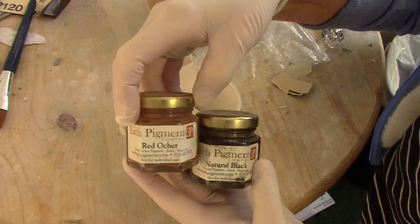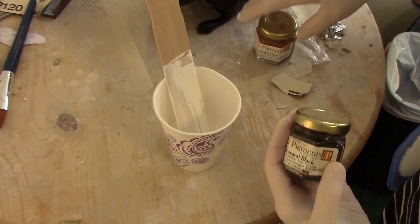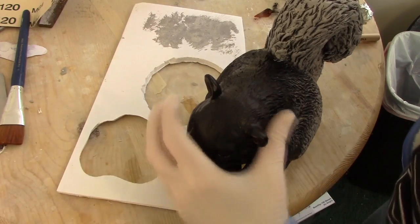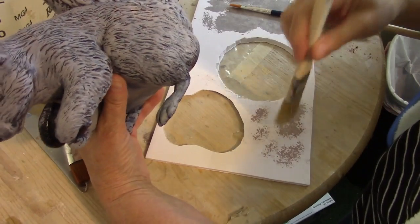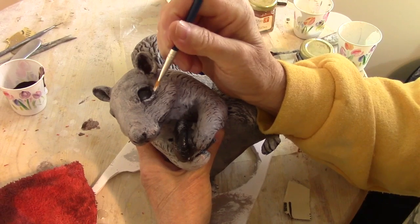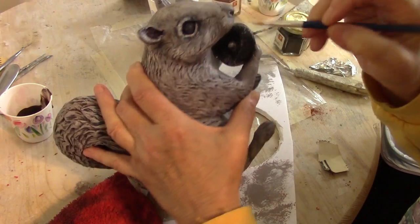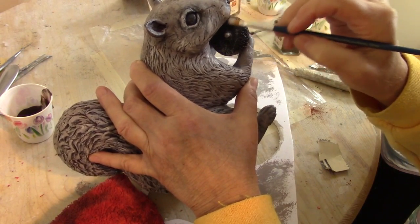I added a little bit of powdered pigments to my white house paint in order to make a nice soft gray, and I added the house paint using a dry brush technique so that the little black stripes of the primer would still show in that fur.